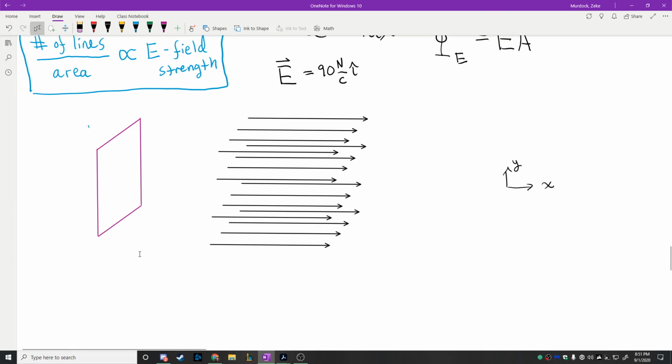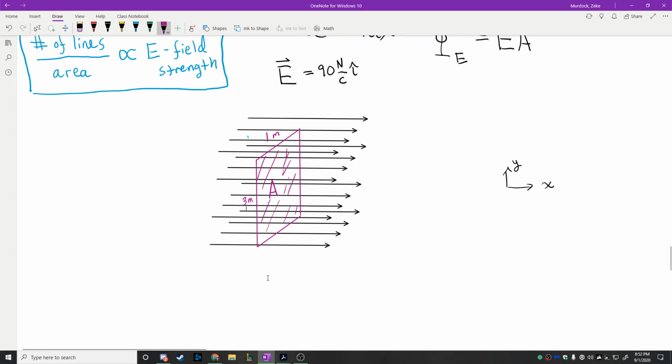So suppose I want to take this sheet, and I tell you that this sheet has an area that we call A. And what we want to do is find what we call the electric flux through this sheet. The way we're going to do that is we're going to put it inside of our field right here, and calculate kind of the flow of the electric field through that. Let's say that this side over here is 1 meter, and this side over here is 3 meters. 1 meter by 3 meters. And I want to find the flux.